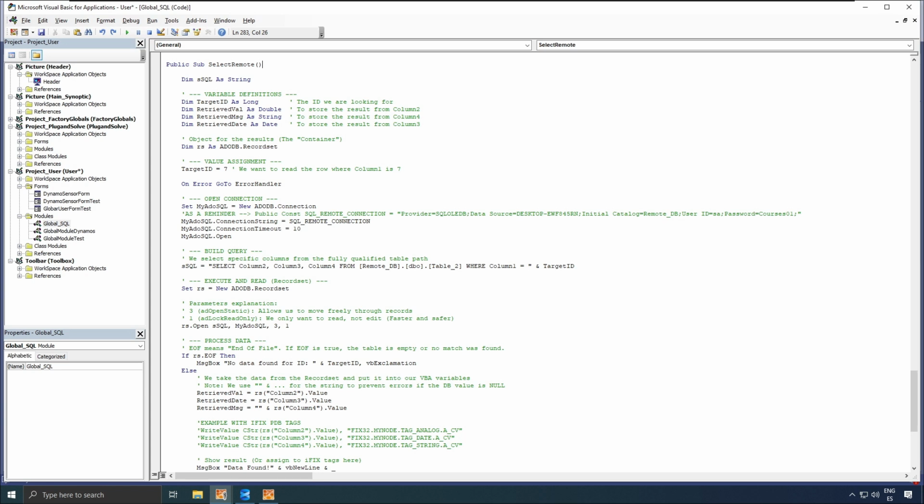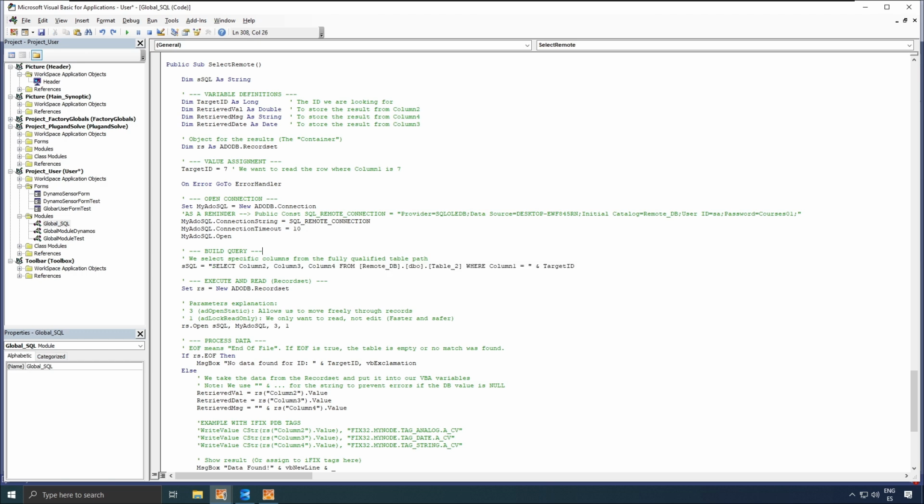All that remains is to see how the procedure would be for querying a remote database. This is easier than it seems, as the only thing that changes is our connection string, which will now point to the remote database. To test this functionality, a function called selectRemote has been created, which will execute a select query on the remote server's table.